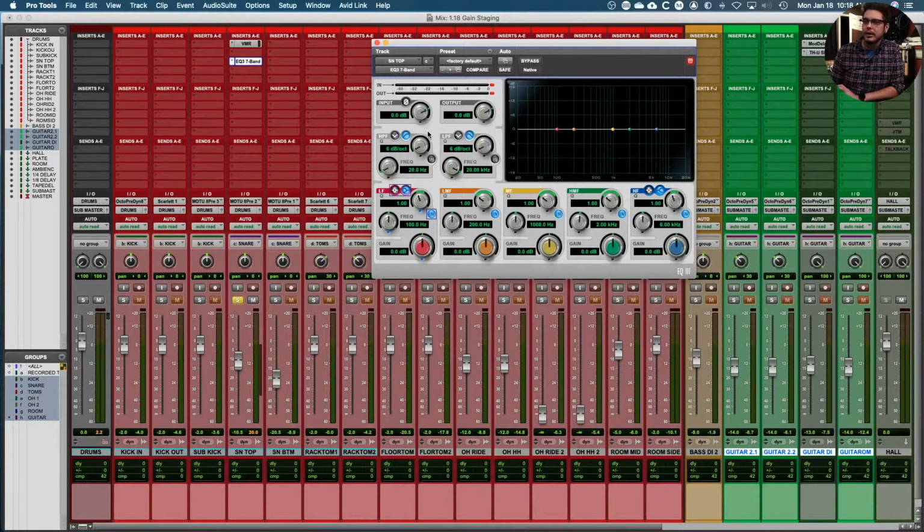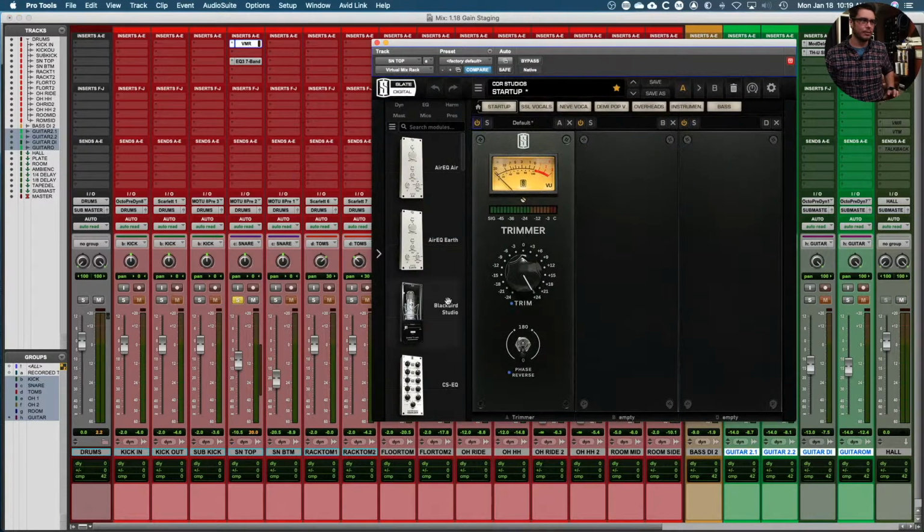However, we don't hear it because this plugin is a stock plugin that comes with Pro Tools, and in pretty much every DAW, whatever stock plugins you have, if they're not fully modeled on analog, they of course are not going to clip because they're digitally modeled with the system, so they have the same floating point or headroom that the actual DAW has. So you can't actually clip this until you push it to its maximum. Like we saw, I pushed it to the max, we got clipping. But if you go over, it's not that big a deal.